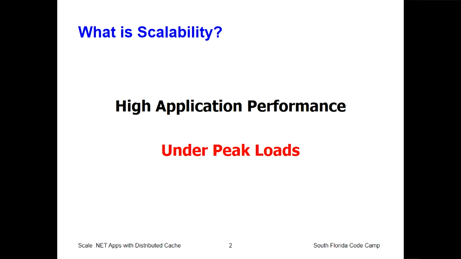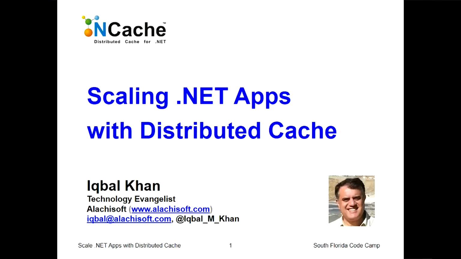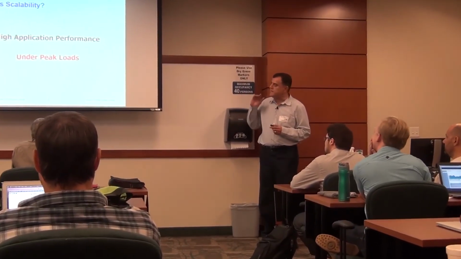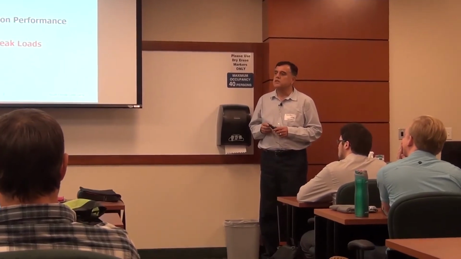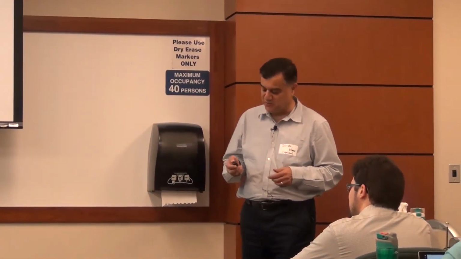Okay. Just for completeness purposes, let's get over a few of the definitions. I'm sure you know them already, but let's first define what is scalability. Scalability is not high performance. High performance would be something if you had 5 users, you have really good response time, that's a high performance. Scalability is if you can maintain that same high performance under peak loads. So if your application does not have high performance with 5 users, then you have other issues, more than we can solve here.